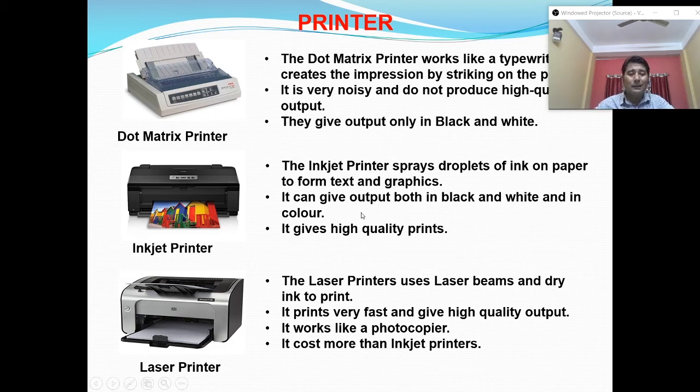So these are the three types of printers. One is the dot matrix printer, another is the inkjet printer, and finally the laser printer. Among these three printers, the costliest is the laser printer, and it gives a very high quality printout. You cannot hear any sound, or no noise can be heard, when using the laser printer.